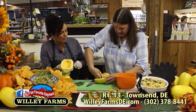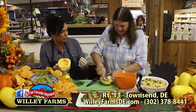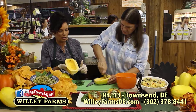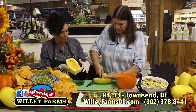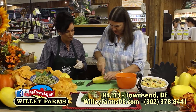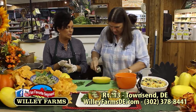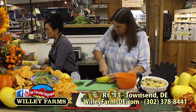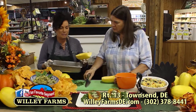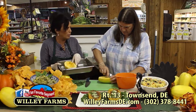So let's find out how we can actually cook it. First thing, you wash it on the outside and you're going to cut it in half — you've really got to be strong to cut it. Or you can submerge the whole thing in boiling water. For this size, it'll take about an hour to an hour and fifteen minutes boiling. Once your fork can pierce through the outer skin, it's ready to go. It's a little time-consuming, but you can boil a little extra for next time and keep it in the refrigerator.